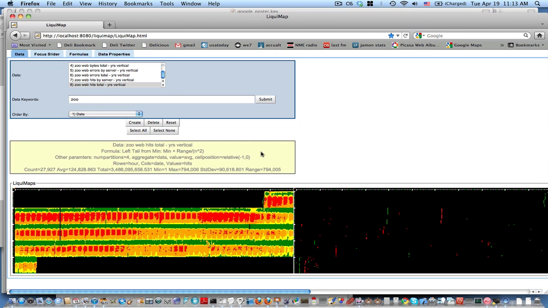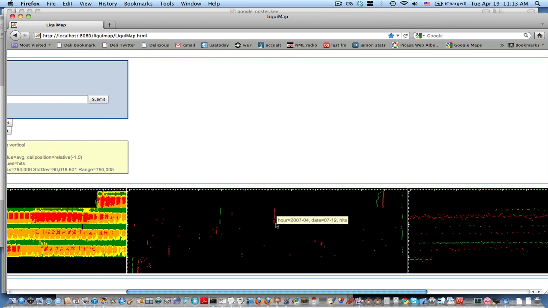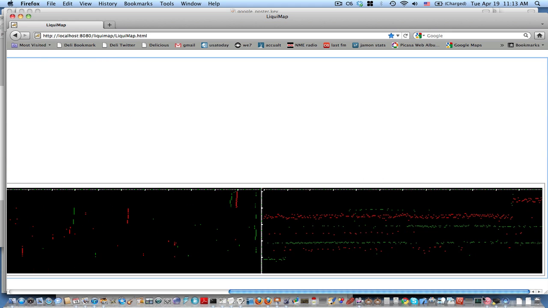And here you can see a couple of the other formulas. Here's the row min-max, where we can see that during this time frame here we had busier times. And here we take the same algorithm we apply to columns, which shows a totally different aspect of the data I'm not going to get into now, but you can see there's very many ways of looking at the data, slicing and dicing it, and finding extremely interesting patterns that would warrant further investigation.